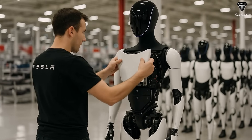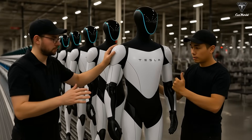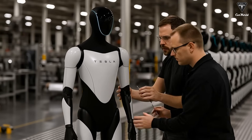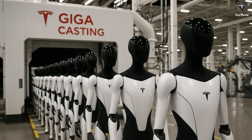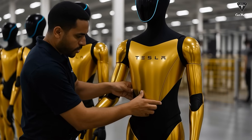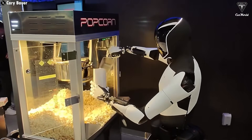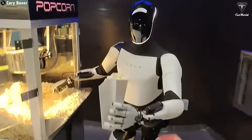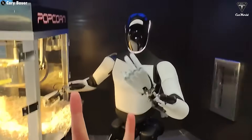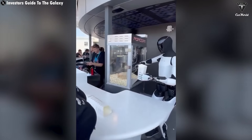Basically, that's what Elon Musk said about Optimus at the earnings call. There's still a lot that needs to be done moving forward. Tesla Optimus isn't your typical product, and Optimus 3 demands even more advanced engineering. We're really looking forward to seeing what the prototype of this new version will be like. As for the Tesla bot's role at the Supercharger Diner, Musk said Optimus will be getting a promotion in 2026 — it will be a food runner, bringing your order straight to your car and eliminating the need to go inside yourself. Right now we only see it serving popcorn, but next year it'll be a lot busier.